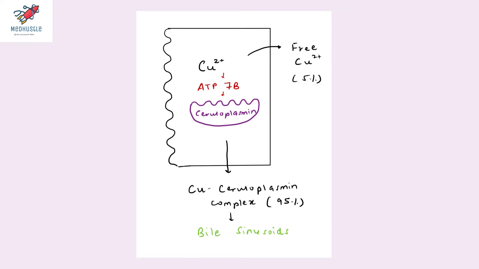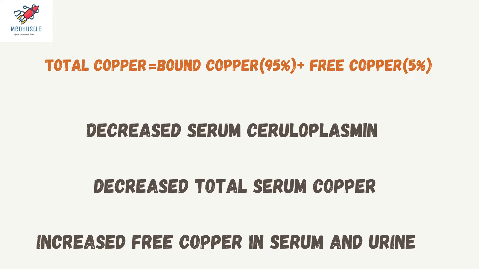In Wilson's disease, the ATP7B gene is deficient. Hence, the copper ceruloplasmin complex is not formed, and copper starts accumulating in the hepatocytes. However, the free copper does come out of the hepatocytes and its level in the serum starts increasing. Therefore, serum ceruloplasmin levels decrease, total serum copper levels decrease — since the bound copper ceruloplasmin complex is 95% of total copper — whereas free copper levels in the serum and urine start increasing.